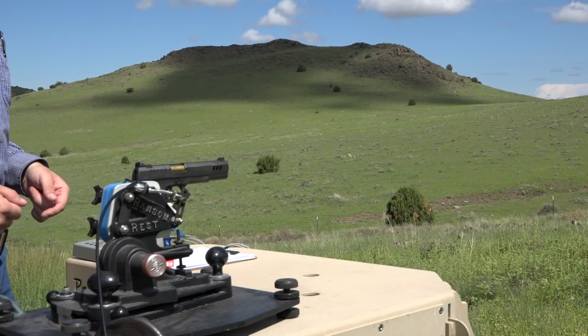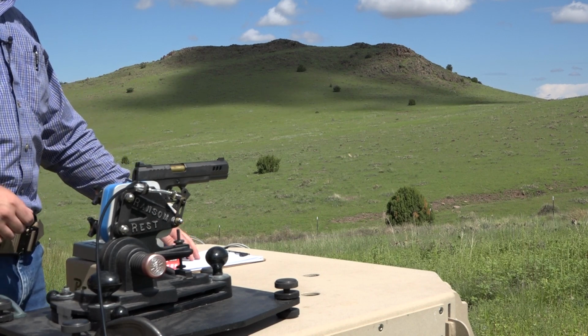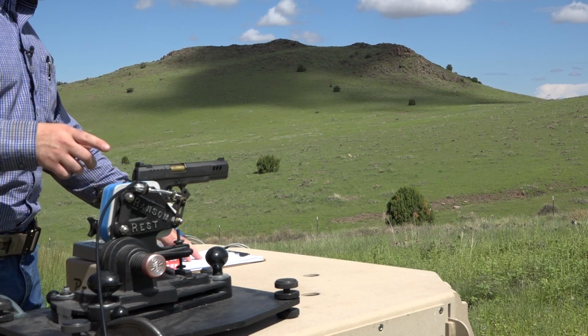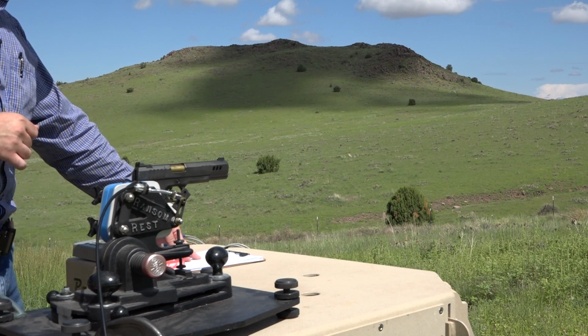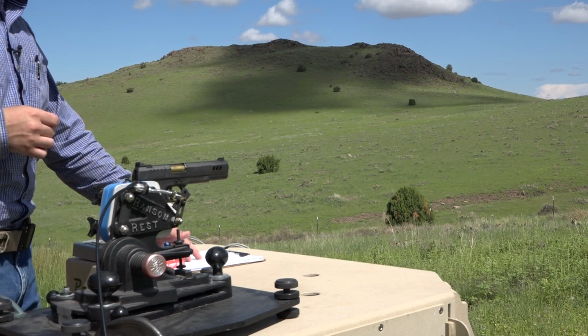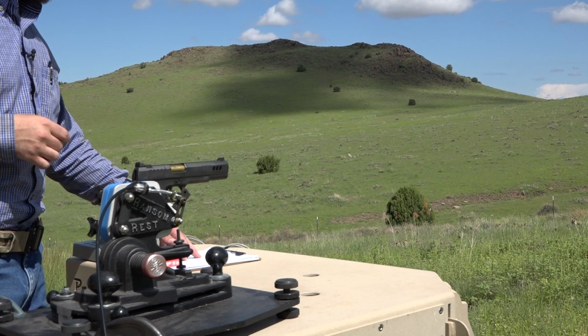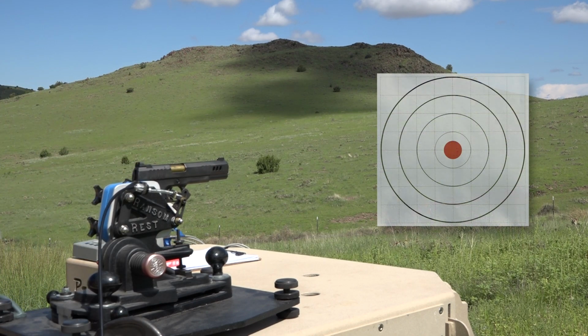So rolling right along, the next load is using True Blue Powder, a 5-grain charge with a 100-grain Swift A-Frame bullet. Now this bullet is designed for revolvers, but I have a hunch we can get pretty good results out of this handgun with this bullet. Once fired Federal cases, CCI 500 primers, and our overall loaded length is 1.095 inches. All right, gun's on paper. Let's see how it does.